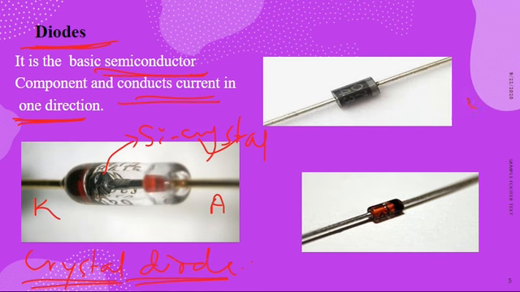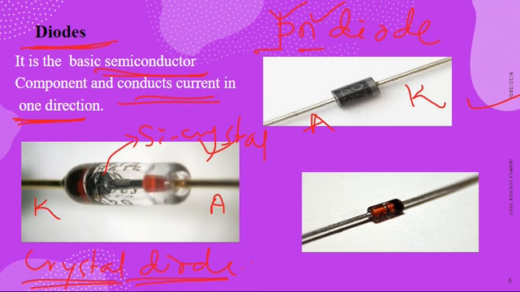On the right side, in the second figure, you can see a diode which is known as PN diode, and it also has 2 terminals. Now the shaded portion, grey color shaded area, is represented by cathode K, and the unshaded portion is represented by anode A. Now what is P and N? P is P-type semiconductor and N is N-type semiconductor, and hence the name PN diode.